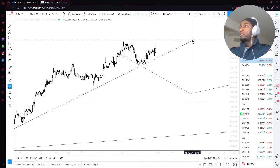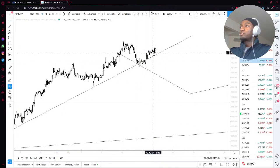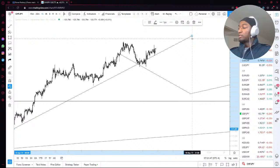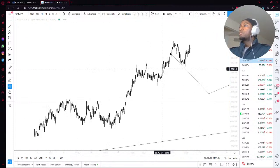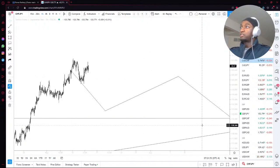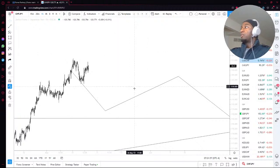So price tested this trend line about right there, dipped a little below it, and started to give us a push up. I don't really like this formation. That's why I'm waiting for the larger time frame setup. We'll see if that plays out. It's definitely going to take some time, so over the next few weeks we'll probably just be taking glances at this. If price makes 2 new highs, I'll abandon the setup.